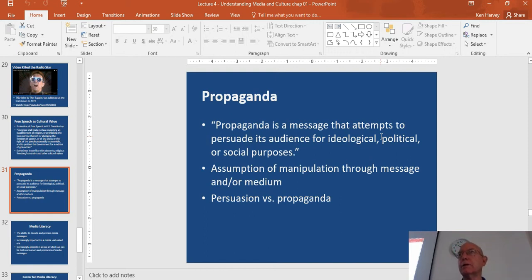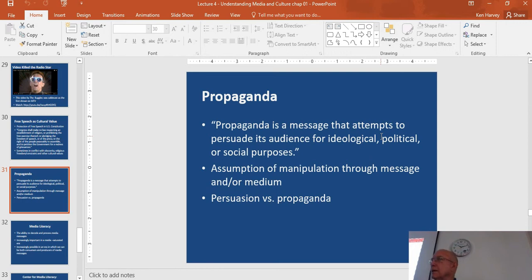Public relations can be involved in propaganda, and when I say public relations, that also includes government. Government does not typically admit that they have public relations. They call them public information officers. They're still public relations agents. And so public relations agents are involved in propaganda all the time, trying to persuade, trying to sway the thinking of their audience, whatever audience that might be.